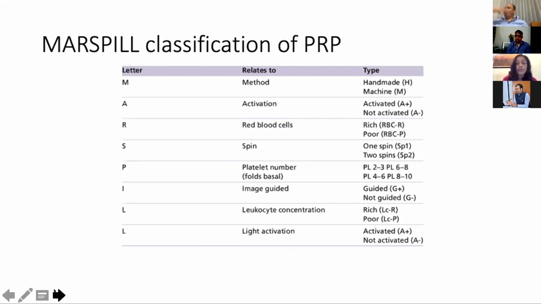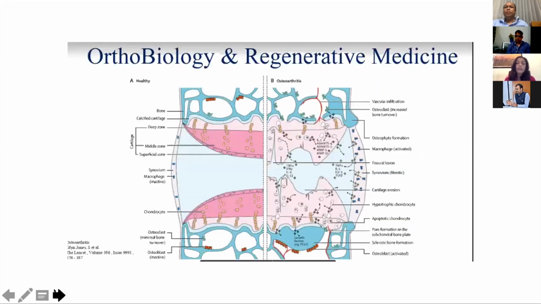In rheumatology, we're looking for anti-inflammatory properties, and we get plenty of this without even paying much attention to whether it's leukocyte rich or not, because of the anti-inflammatory cytokines which are being released. So the previous speakers had already alluded to the richness of the orthopedic and osteoarthritis pathophysiology. Osteoarthritis is not just wear and tear of cartilage like we thought. On the picture on the right, this is osteoarthritic cartilage, where we see a huge number of inflammatory cytokines being released, such as TNF-alpha and interleukin-1, and we in rheumatology have produced drugs in rheumatoid arthritis to block TNF, interleukin-1, and all of these pro-inflammatory cytokines. So the use of platelet-rich plasma would be extremely useful in osteoarthritis, not just from a regenerative perspective, but because it has these huge anti-inflammatory properties.